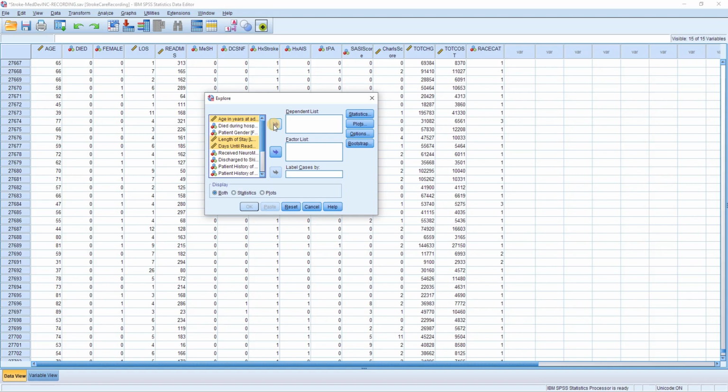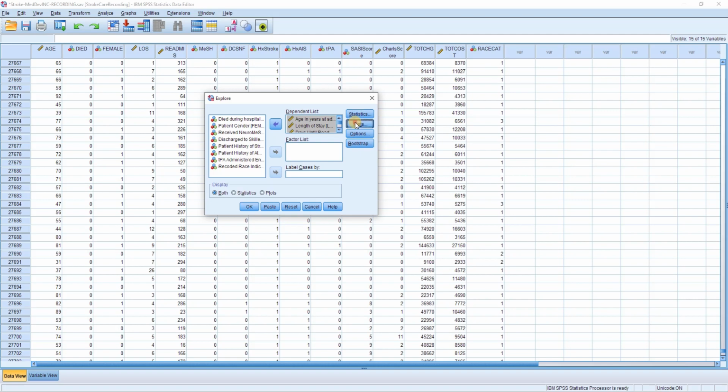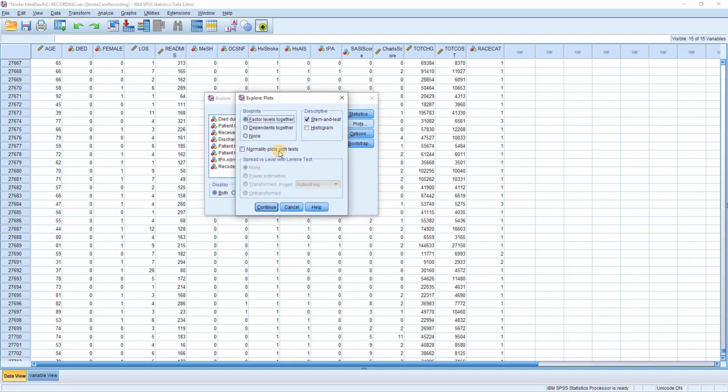All right, so let's pile all of those into the dependent list. And in my statistics here, I do not need any of the outliers or percentiles. I am interested in the 95% confidence interval, so I am going to leave that. In my plots here, I am interested in seeing a histogram as well as viewing the normality plots with tests.